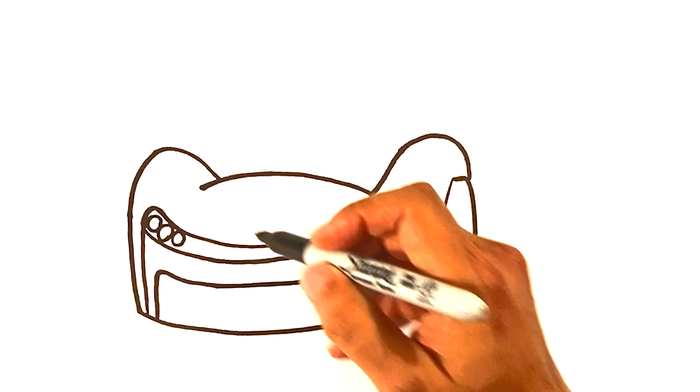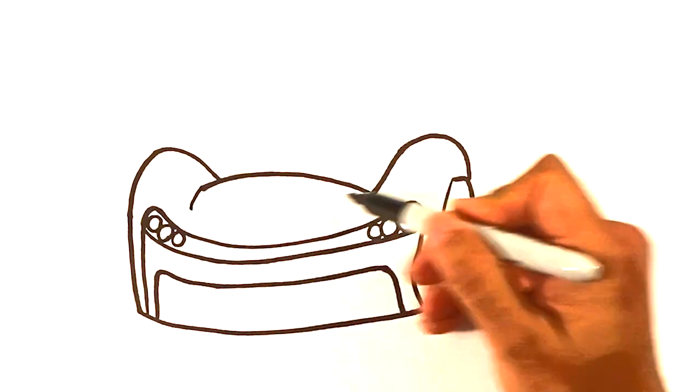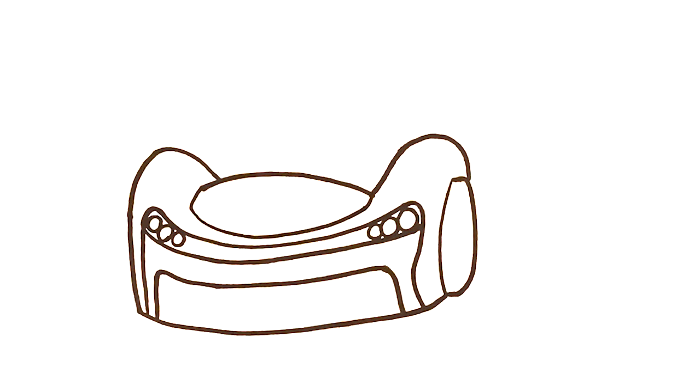Thank you so much. I'm gonna go over here and draw a curve because that's gonna be the hood of the car. So I'm gonna go down here and then curve up. Right on.